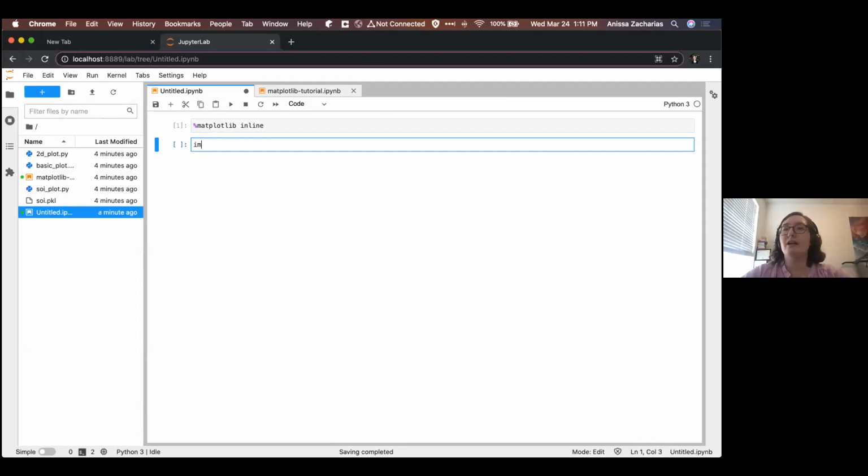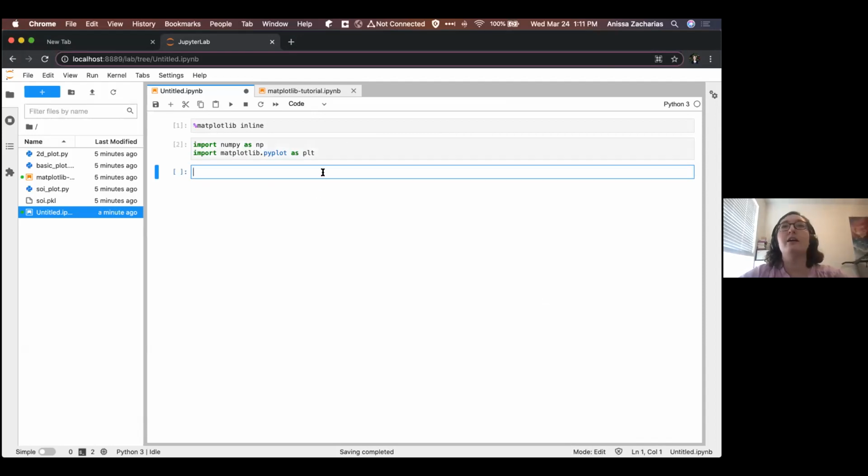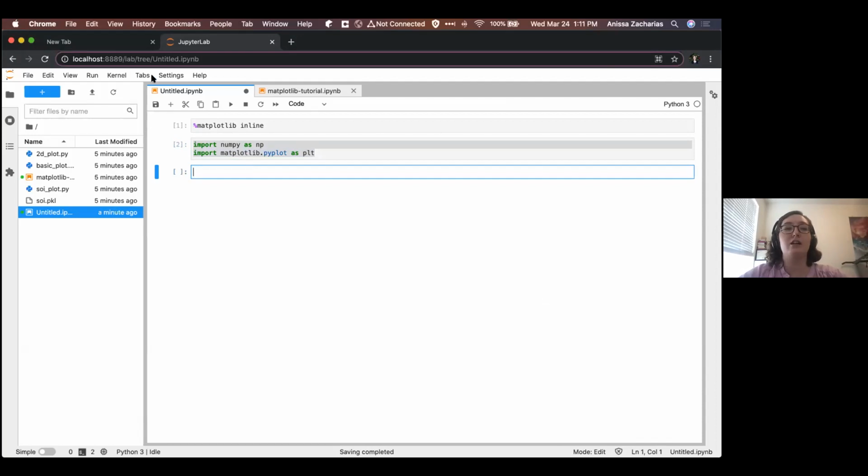Now we're going to import NumPy and Matplotlib, which are the packages we're going to be using here: import numpy as np and import matplotlib.pyplot as plt. You'll notice we didn't actually import Matplotlib directly. We imported something called pyplot, which is the plotting interface for Matplotlib. So run that. If you encounter errors here, it is because you have not included NumPy or Matplotlib in your environment. You can go ahead and run the conda install and then restart your kernel if you would like to use it in here, or if at any point you get stuck, you can always follow along in the pre-created notebook.